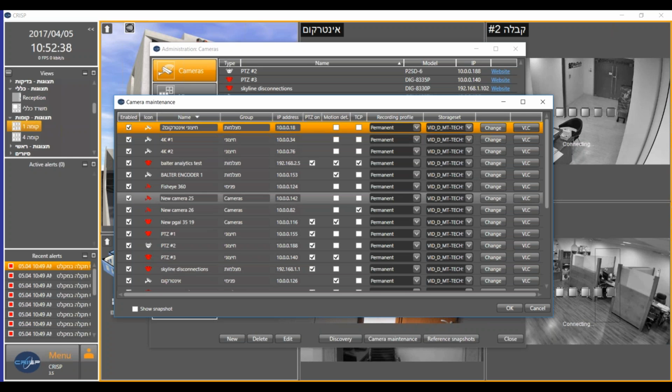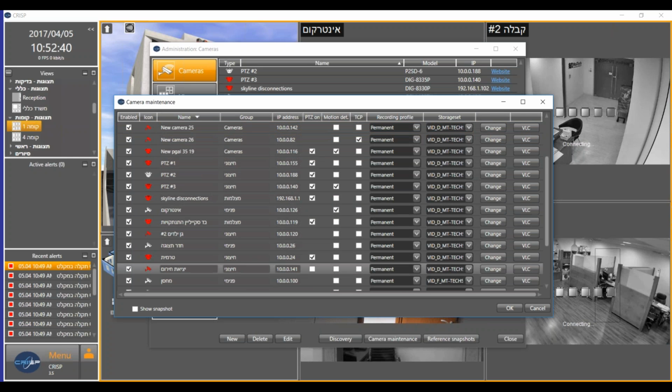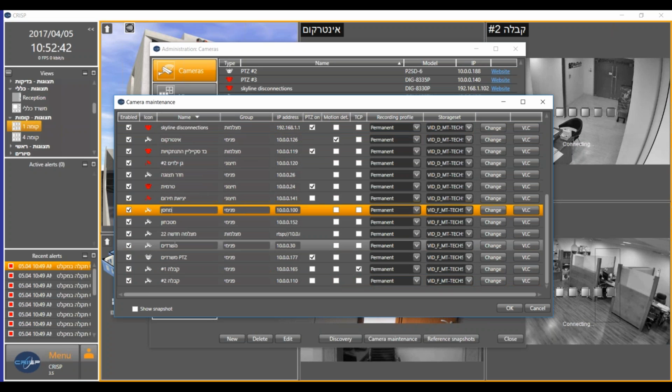And I'll show you with this one. This is a very good feature if you have VLC installed in your system, and let's say you get a certain error in one of your cameras, then you can use the VLC button.